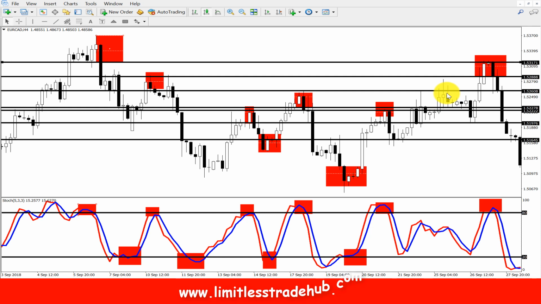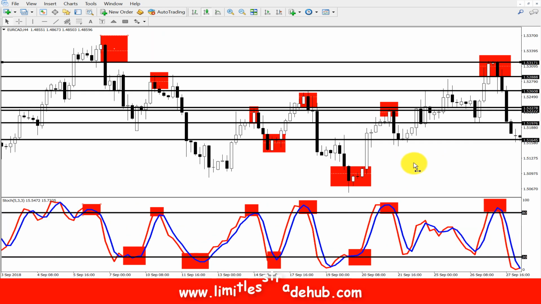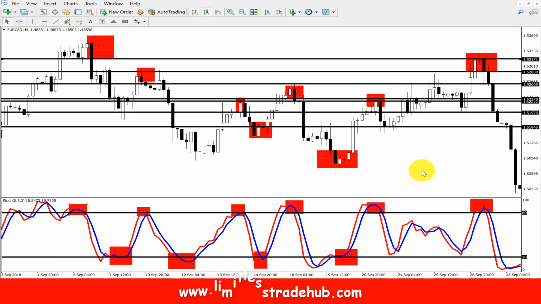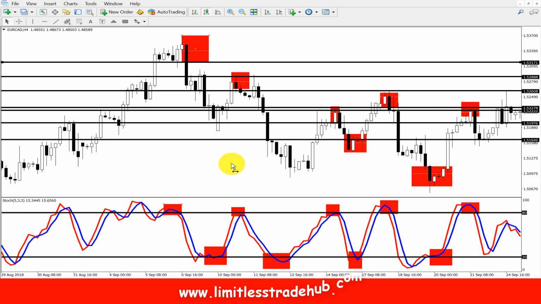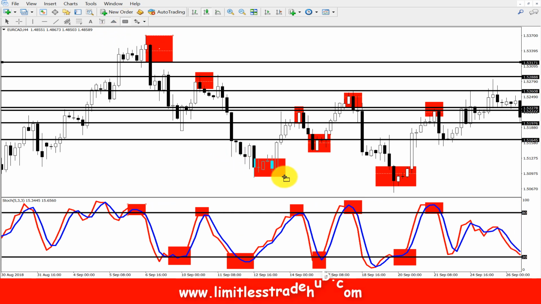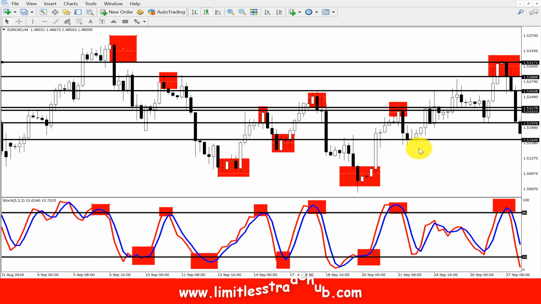Remember that we will not sell here, because the oscillator didn't show us any signal. So when the oscillator shows a signal, then we can take the trades, filtering with our oscillator indicator. And if we just took these points, we can make a handsome amount of pips by trading this very simple strategy, this stochastic indicator, just filtering out the swing points, which swing point is preferable and which is not preferable.